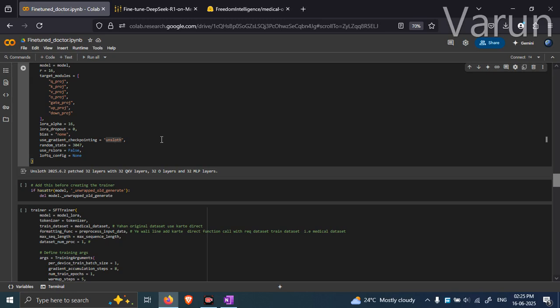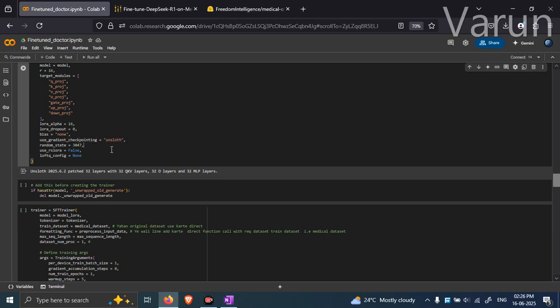I have to deal with low GPU memory utilization because my GPU is very low end, and it's limited in the free version of Colab. So that's why I have been using Unsloth in this project. The main thing is this only: low GPU memory consumption.